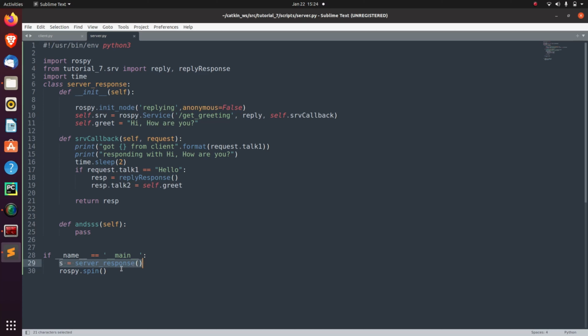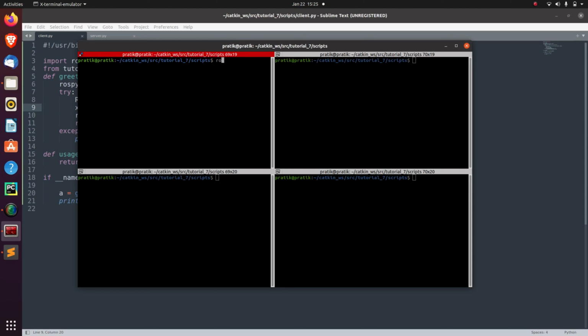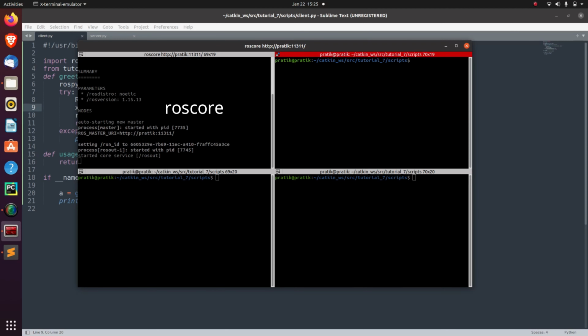So this is our code. Now let's run it. Here are our 4 terminals ready. In the first terminal we'll write roscore. Then in the second terminal we'll run our client script.